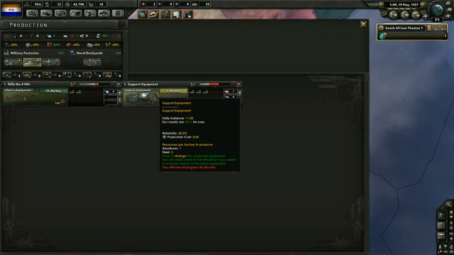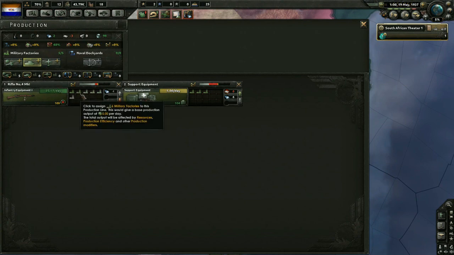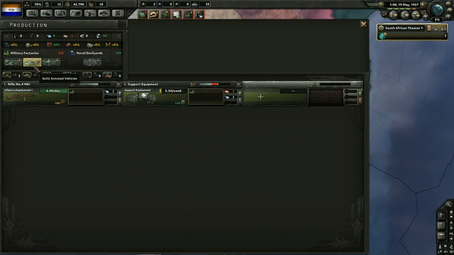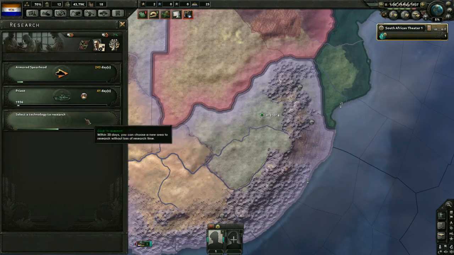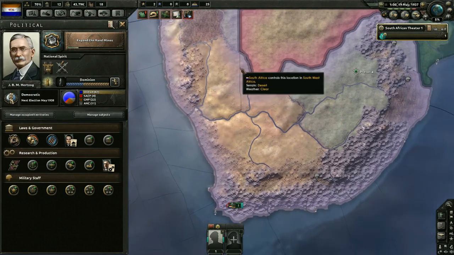Now, ideally, I would actually cancel all the factories and put everything on light tanks, because you can get your infantry and support equipment from UK, but the AI is not gonna give us anything, so maybe I'll leave one factory each. But in a multiplayer, if you have a good UK player you communicate well with, I would just cancel everything and put everything on the light tank. Okay, we start the light tank production.